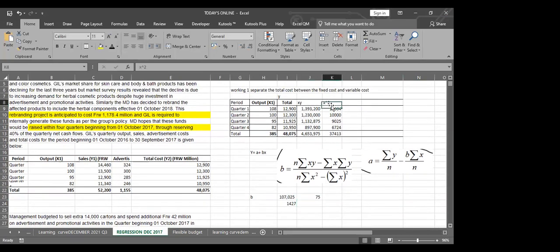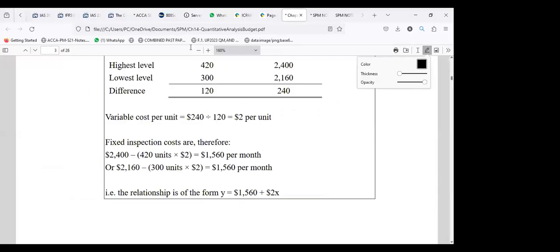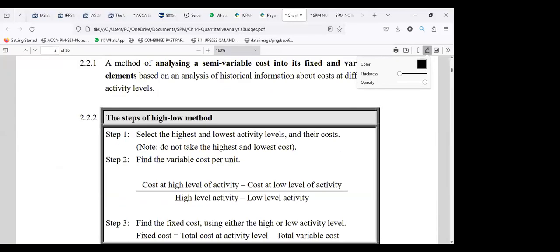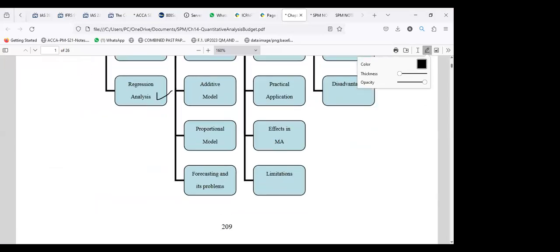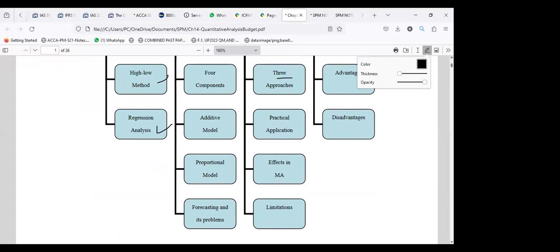Sorry, sir. Yes. Why didn't you use these cells? Cells has no fixed cost in it. Remember, from analysis, we said, this is what we have said. If you check the first page, we use Hilo here. In fact, it is put in a table here, sorry. We use Hilo for that purpose. We use Hilo and regression for that purpose.